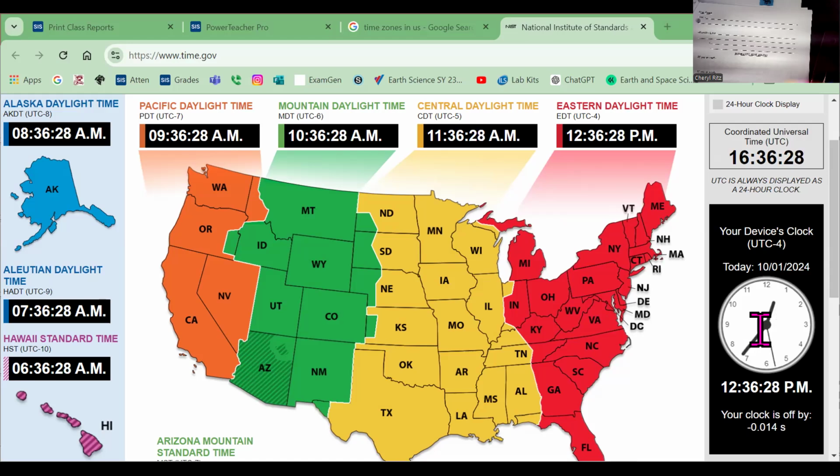Have you guys ever been somewhere else? Yeah? Kansas? Where the heck is Kansas? So were you 2 hours or 3, or sorry, were you 1 or 2 hours? Just 1, so you were in this major part of Kansas. Do you remember, did you have to turn your clocks back? Were they earlier in the day or later in the day? They were earlier in the day.